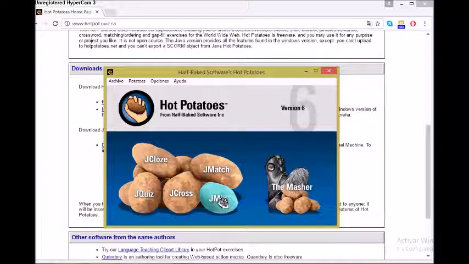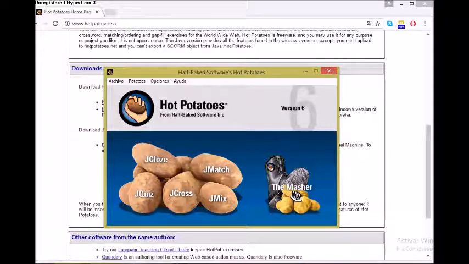JMix is going to help you design this kind of exercise where the students have to organize the sentences. JMatch is going to help you relate the words from the right column with the ones from the left. And finally, we've got the Masher.